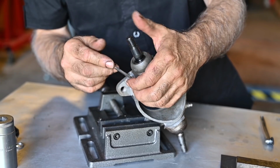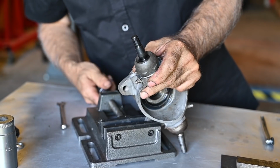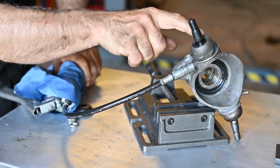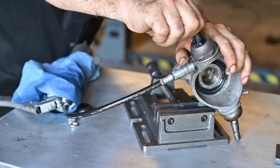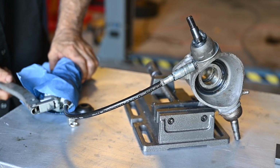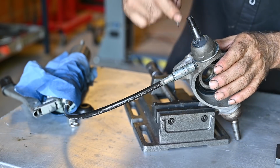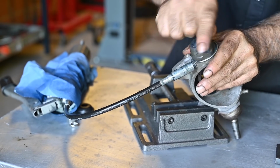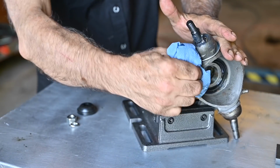Let me see if the nipple is tight. And it is. All right, so I'm going to put some grease in and then rotate it a little bit. There we go, and you see it coming out here on the side. Unfortunately, it's on the back side, so let's see if I can move it around. Maybe you can see it coming out on the other side. There you see it coming? That's what I want to see. And I'm going to wipe it off and then just keep moving it around a bit. Let's clean that up.